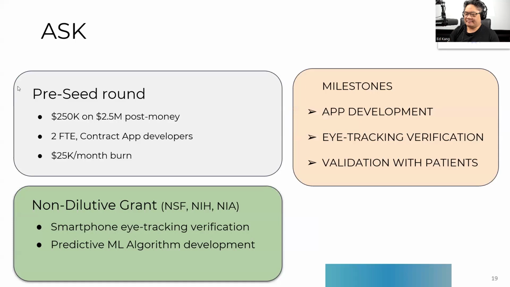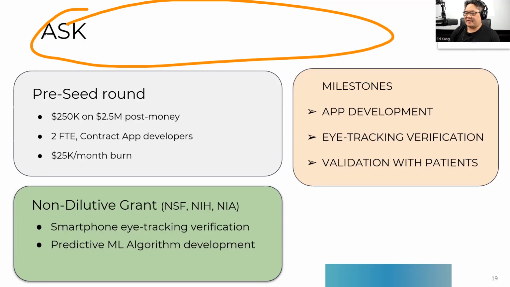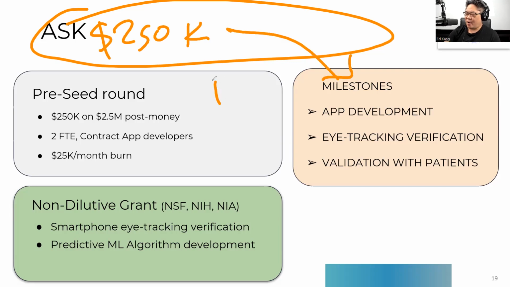Here's the ask slide. Here's what I want you to do. I want you to put in a headline right here. We are asking for $250,000 to reach what milestone? So we are asking for $250K to reach what milestone by when? Maybe you want to say we're raising $250K to launch our program officially, to start generating revenue by whatever, end of 2024 or beginning of 2025, something along those lines. So just be very clear.